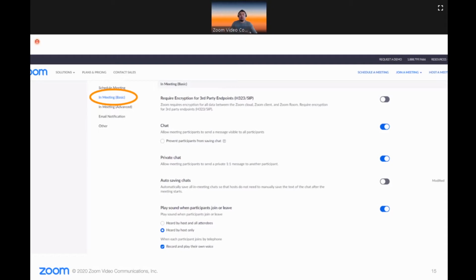And you as the host always have the ability to send messages privately to participants. Couple of subtle details here. Auto saving chat. I personally like this feature. This means it's just one less click that I have to perform while live in a session or as I conclude my Zoom meeting. Auto saving chat simply means that it's going to save everything that took place in the chat panel and save it locally onto my computer as a text file.